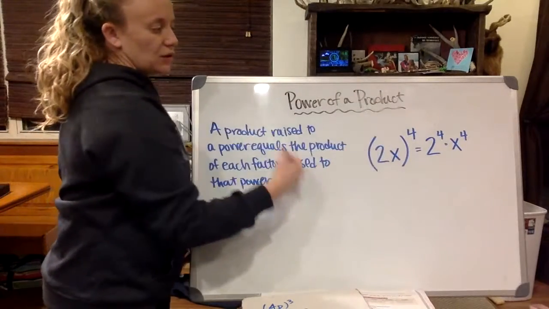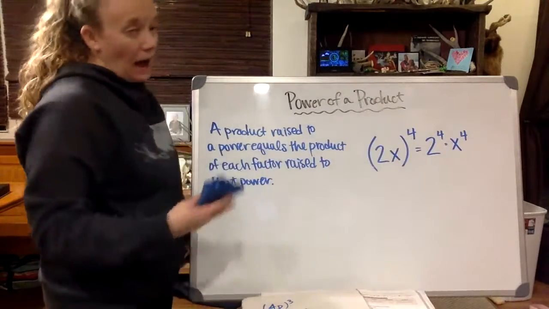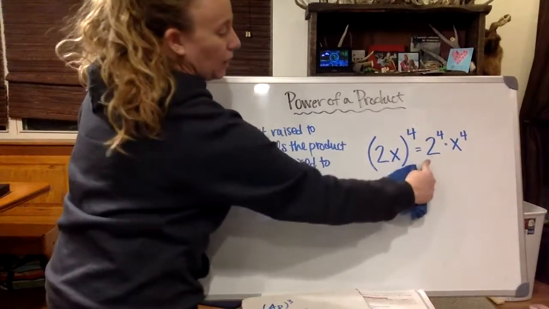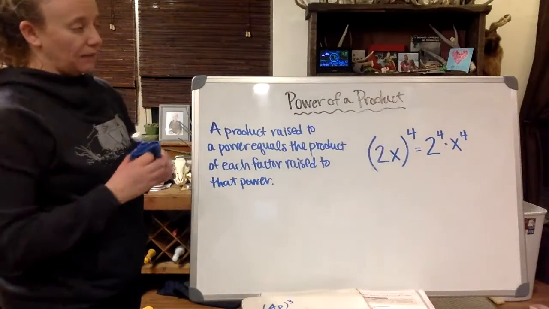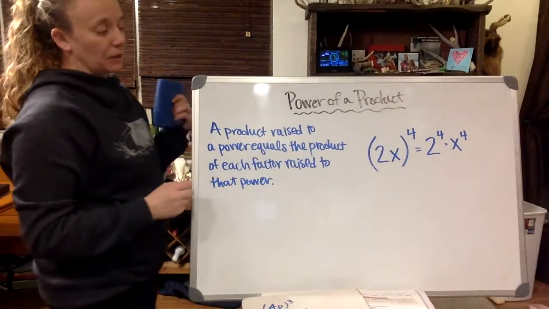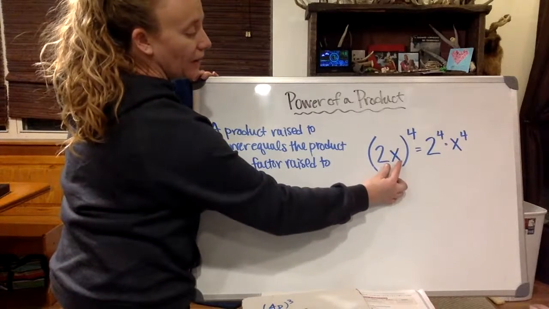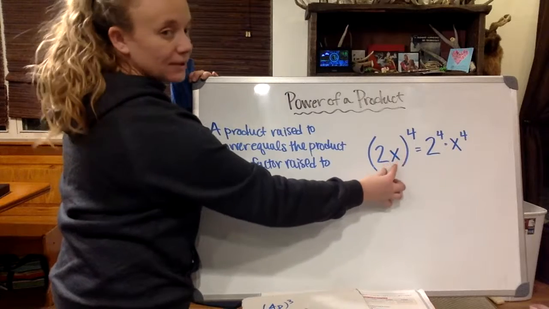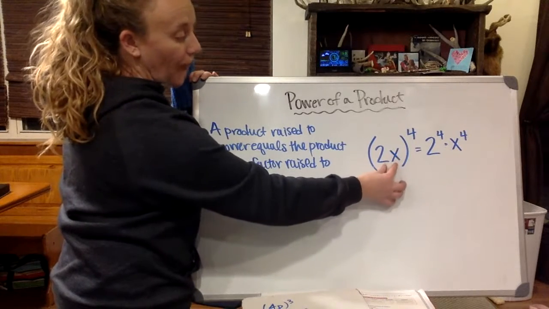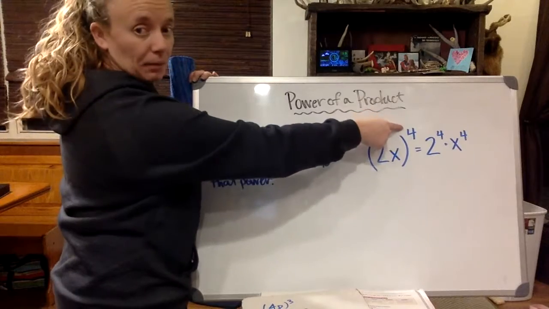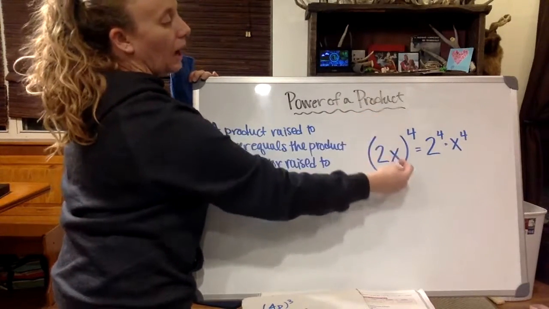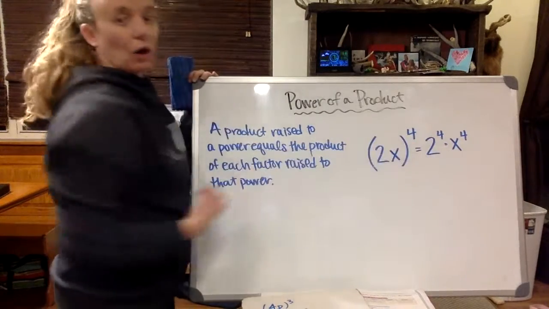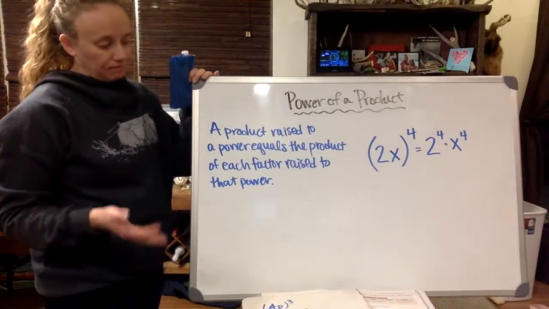Usually when you're in situations with the power of a product property, I would want you to typically simplify the front coefficient if you have it. All that being said, the big idea that we're supposed to be taking away from this is if I have two or more coefficients, variables, whatever they may be, two or more factors being multiplied by the same power, I can split every single factor up inside here and assign them their own exponent.